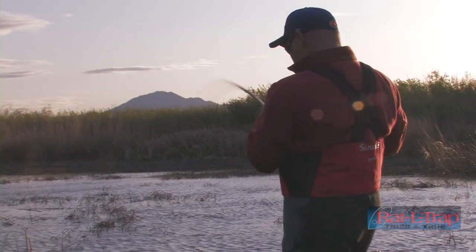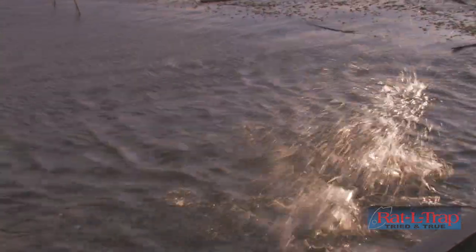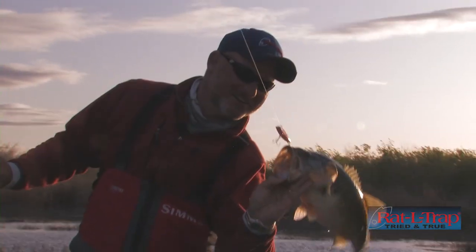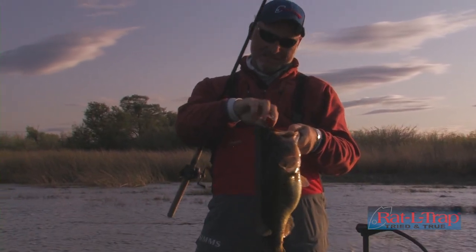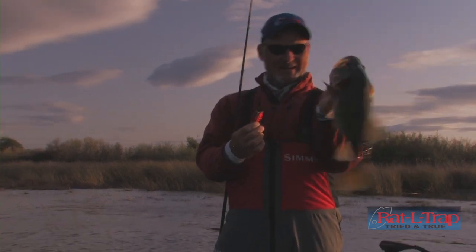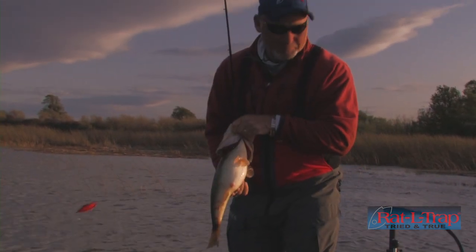Let's try to catch another one! Oh ho ho ho ho! I got another one with one hook! Oh, don't shake, you turkey. Look at that — I got another one with one hook in her nose! I'll tell you what — with the old school rattle trap, with the hooks they used to have in these things, no way. But with these new hooks they've got in that rattle trap, yee-haw! I love springtime rattle trap fishing. That's how you get it done. Look at that big old belly on that thing — that fish's belly is almost as big as mine!